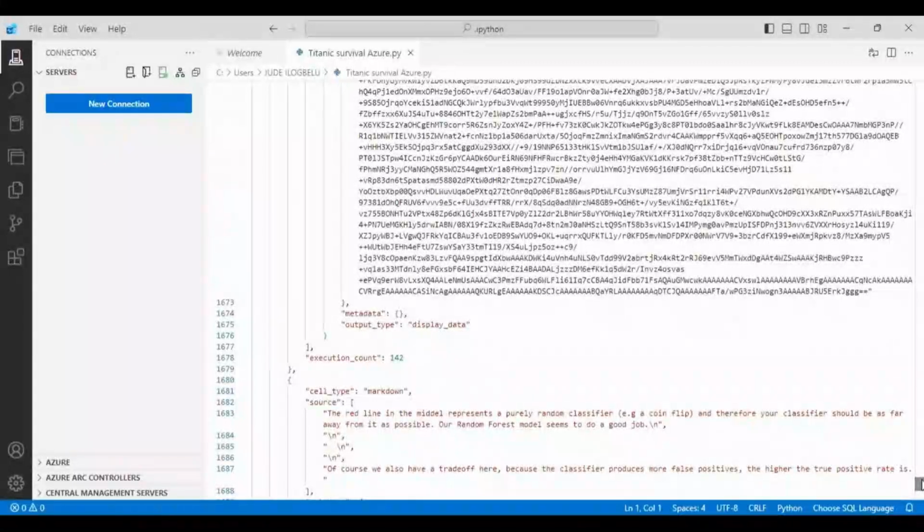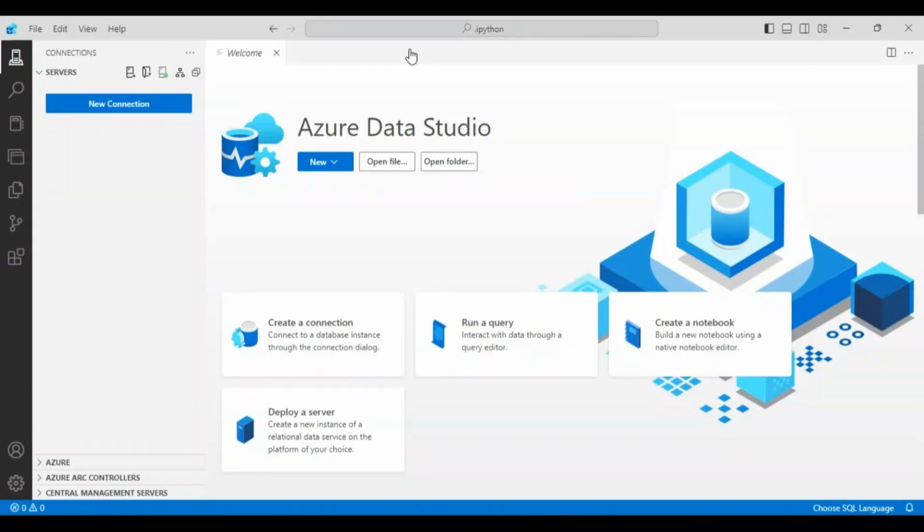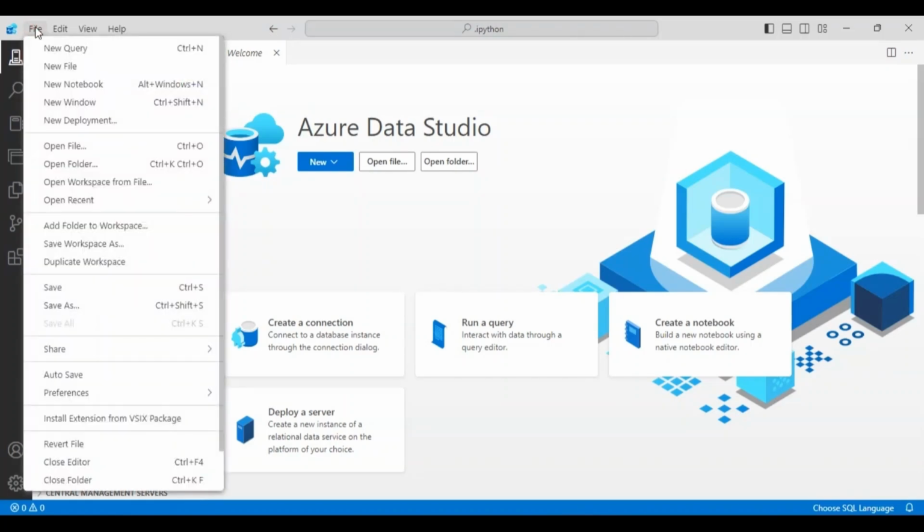So that is why it is important for us to know how to save our work. Now let's go back to the Titanic that we did, which I wanted to save here, which I have already saved very well. I just wanted to show you an example so that we'll be careful of our saving.